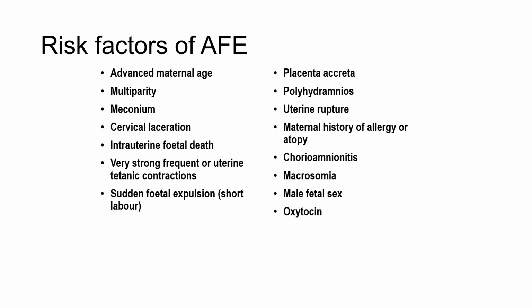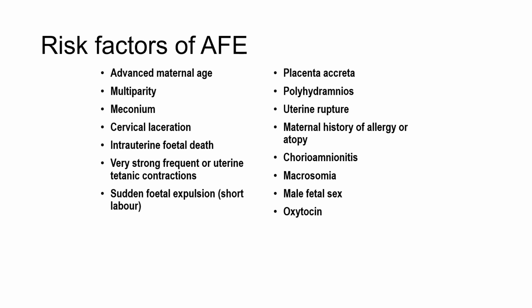So there is a chance for leakage of the fluid, and that leads to the entry of this fluid into the maternal circulation. And if the uterine contractions are very strong and frequent, that may force the amniotic fluid into the maternal circulation. Another one is sudden fetal expulsion, that is precipitate labor. If the entire process is completed in 1 hour, that is known as precipitate labor. So suddenly the baby will be coming out of the uterus. In that case also, the uterine contractions will be more, and when the pressure of the contraction is more, there is a chance of pushing the fluid into the circulation.